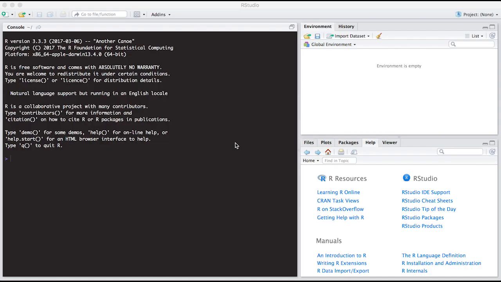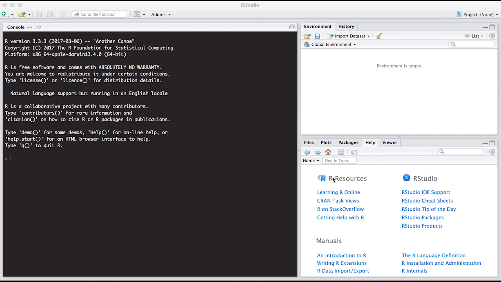Let's get started. Once you've opened up RStudio, you should see a screen that looks like this. The background I have on this console part for me is black because I've set the settings that way. And if you play around with the settings, you'll find it's pretty easy to change these. All right, so you also have an environment area which will show you values and variables and data sets that you have already loaded and that you can work with.